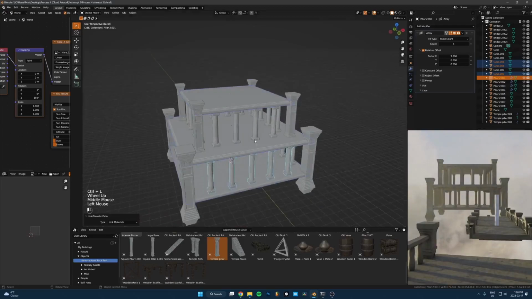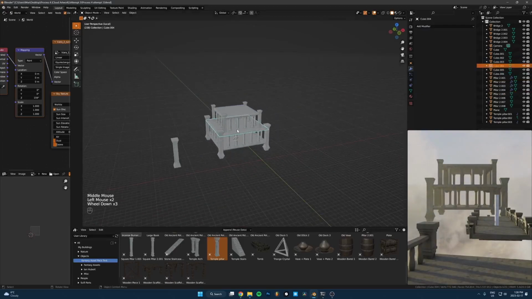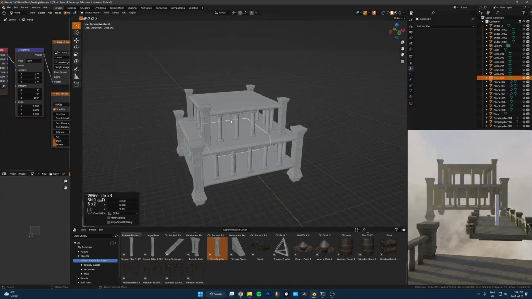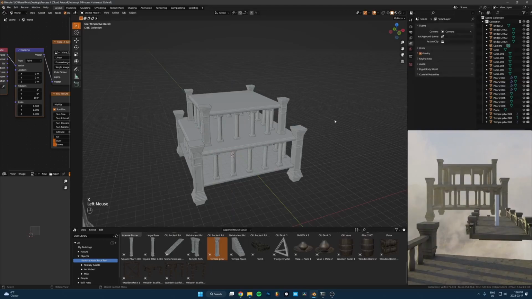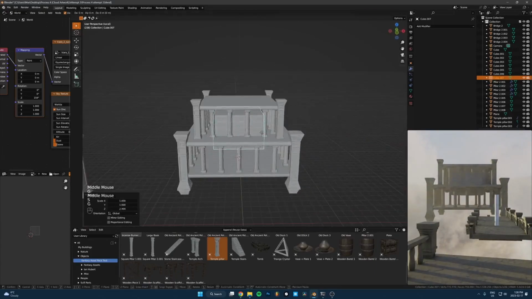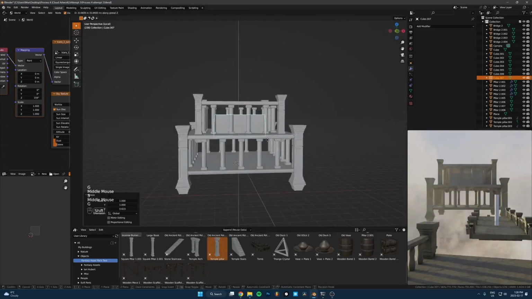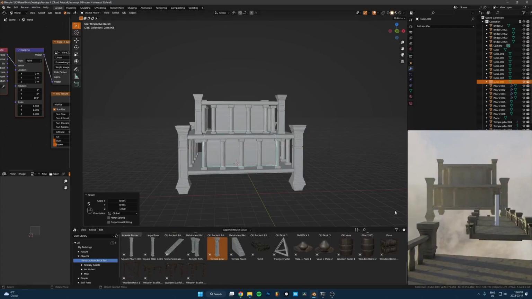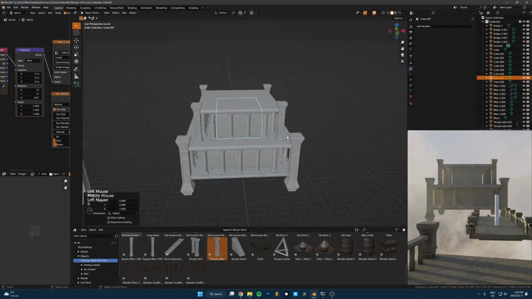Okay, cool. And then we need some kind of cube in here. And also the volumetrics are not looking good, but we'll deal with that later. Okay, scale this, or duplicate this, scale it up. It's actually Shift D that, origin to geometry, scale this up, just so there's some kind of bulk of something in the middle, just to make it look like it's a bit more, I don't know, important looking. So it's not like hollow and empty.